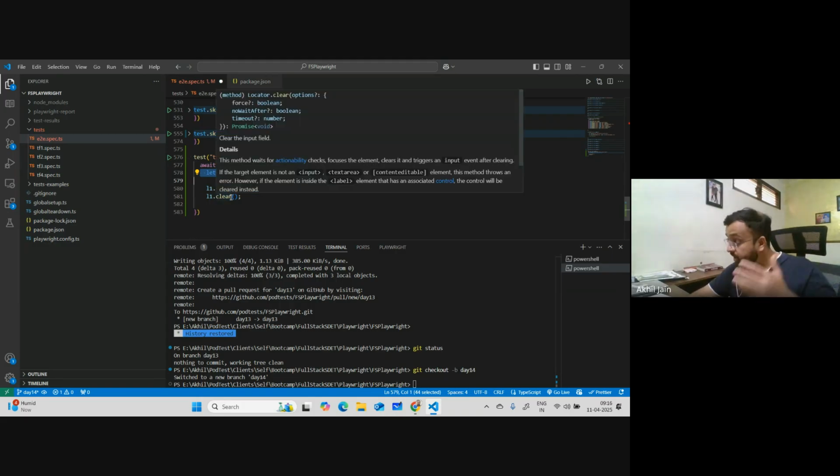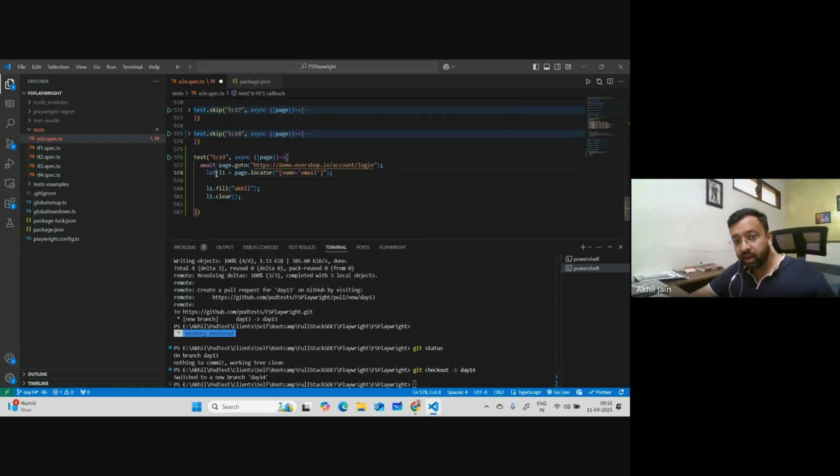Like this. In case of Playwright, what is happening? Here it just registered that someone would try to find the element using this approach. Just this information is stored with Playwright. It is not actually going and finding the element. So it is in the memory of Playwright. Assume it this way. Now, when you're taking the action, at line 580, it will go and find the element and fill it.